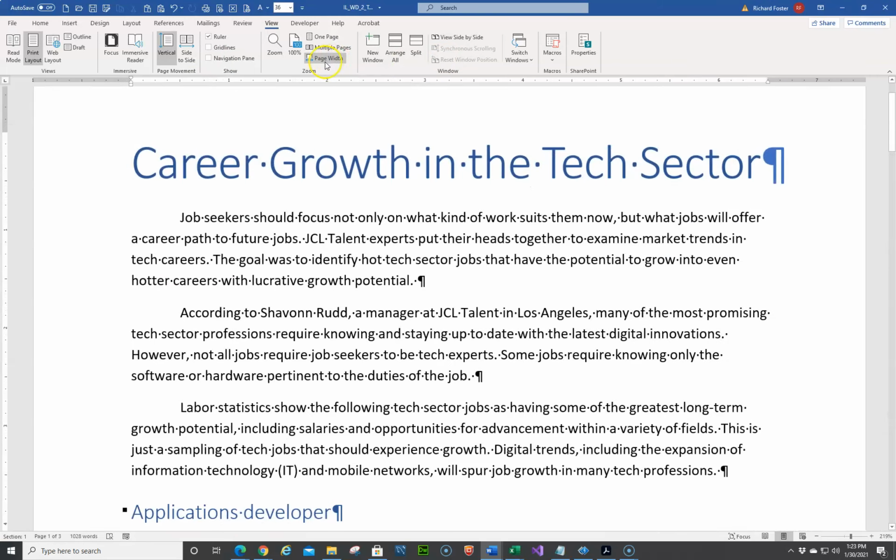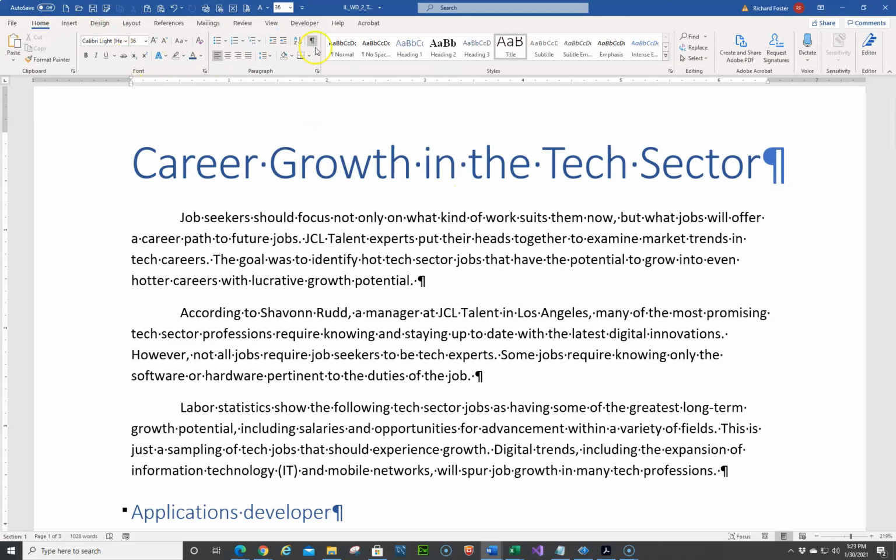Your favorite view is whatever view you feel the most comfortable with. And I always work with the show hide buttons in here. So a shortcut apparently is Control and the star. So that is something, again, if you don't want to go to Home and do that, you can do it from Control star. All right, so we are now in here.